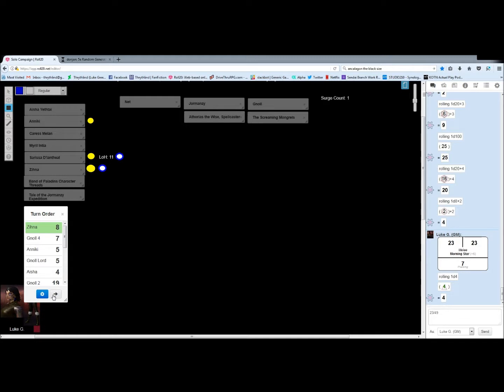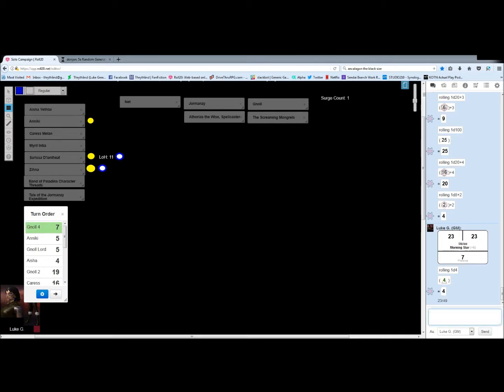Knoll number 4. This one has to be a longbow. Yeah, this one has to be a longbow one. So, who are you shooting? You're shooting a commoner.